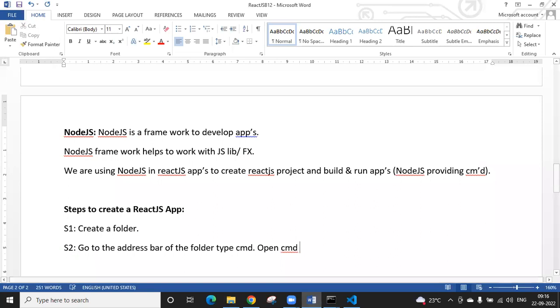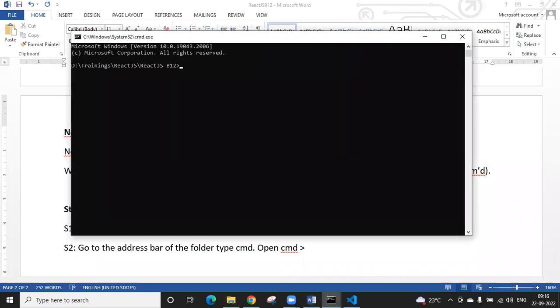Now you need to run the command: npx create-react-app example1, but give a proper name. I'm just creating it as example1, or else sample application. Okay, let us give the proper name: npx create-react-app sample application.